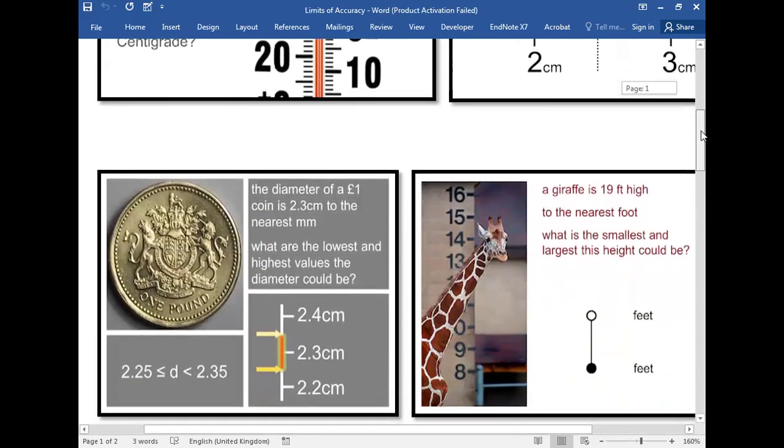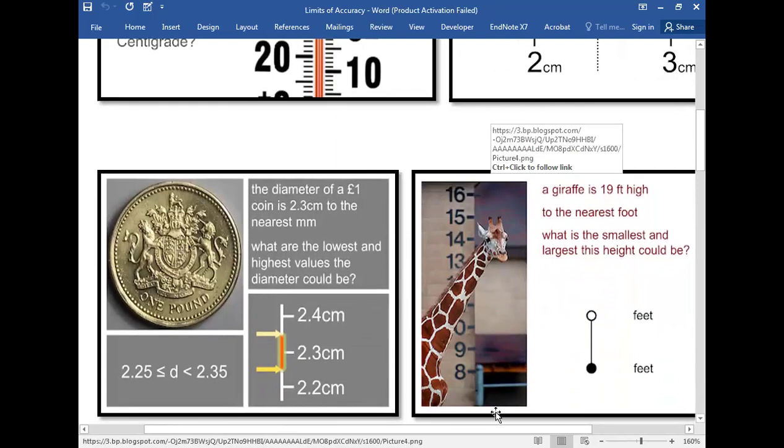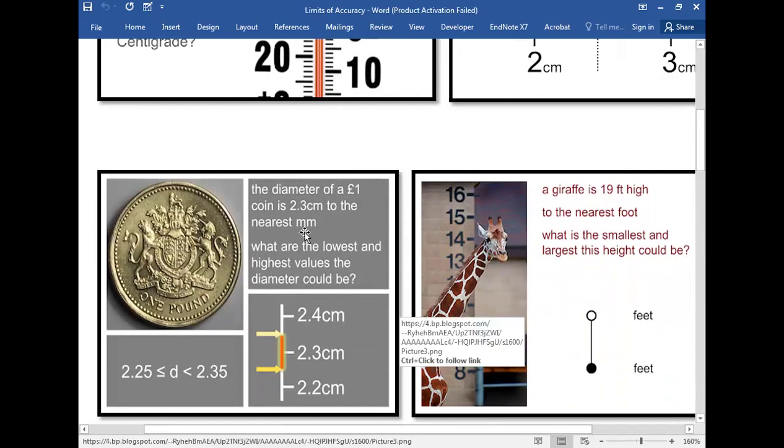For example, मैं अगर डायमीटर मेजर करूँ 2.3 सेंटीमीटर, correct to the nearest millimeter, अगर कोई मुझे बता रहा है. Now measurement is in centimeter and someone is telling me it is correct to the nearest millimeter, तो पहले दोनों same होने चाहिए. So can I call it correct to the nearest 0.1 millimeter? Can I say it this way? Now, if it is correct to 0.1 millimeter, मेरी actual reading 0.1, you said ना in between the two, 0.1 को divide by 2 करो, what do you get?